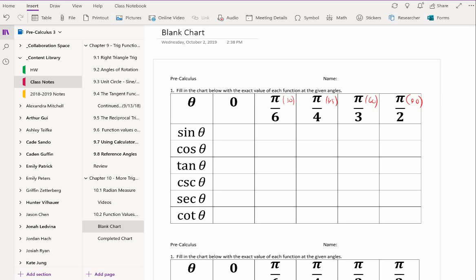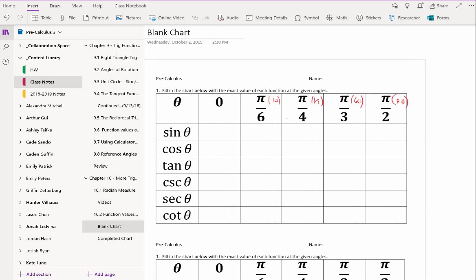So one of the things I'm going to have you do today is go through and fill in this chart. What I want you to do is work through each function value piece by piece. So find the cosine of 0, find the cosine of pi over 6, and so on. Once you fill in the top half, the bottom half should be pretty straightforward because we know cosecant is the reciprocal of sine. So we just take 1 over sine. So cosecant of pi over 6 would be the reciprocal of sine of pi over 6. In other words, 2 over 1, or 2.